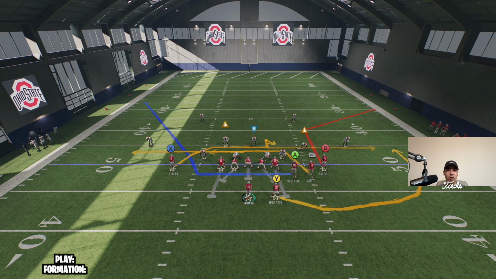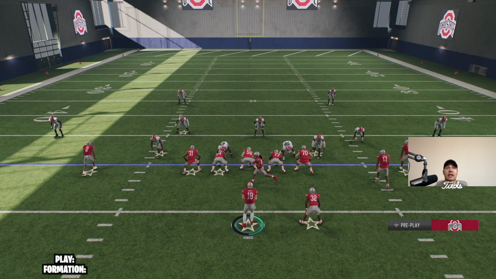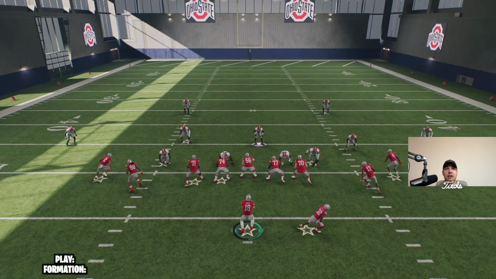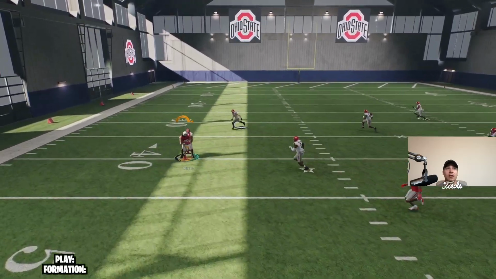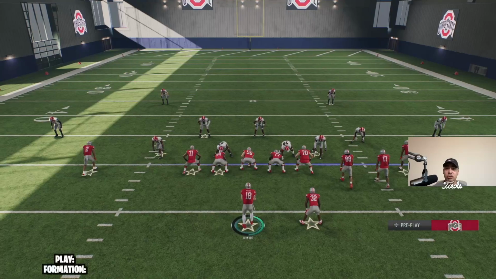So currently, I believe I'm going up against cover 2. And again, we're going up against Georgia, just like all my other videos, going up against the best defense. I'm just going to show you, going up against zone coverage here. Again, A is my first read. Let's see here. You have him open there, have him catch it, fall to the ground, easy 5 to 10 yards. Obviously, they did a good job at covering that. Probably wasn't the best thing to do to throw it there, but I'm just showing you that you can do it.